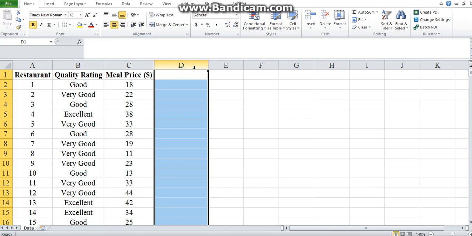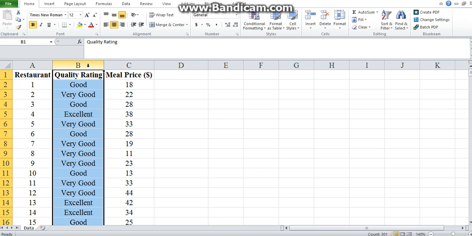For stratified sampling, the only difference is that in how you select the sample, you have to first consider the heterogeneity in your data set. For example, let's say you're aware that your population is heterogeneous in terms of quality rating. That is, now you've got different strata in terms of quality rating.